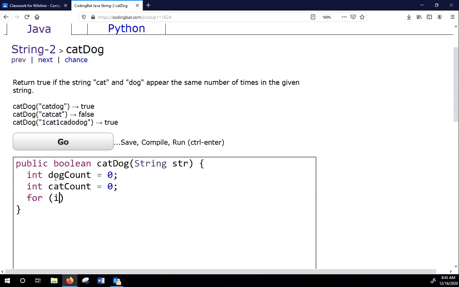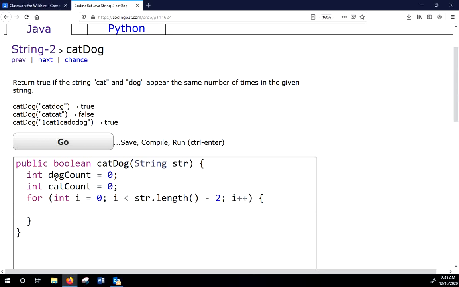So we're going to say for int i equals 0, i less than str.length minus an amount. See if you can figure out how much. We're not taking them 1 character at a time. We're going to be taking them 3 characters at a time. So I have to do minus 2. If you're taking them 1 character at a time, you go i less than string.length. 2 characters at a time, minus 1. 3 characters at a time, minus 2. All right.